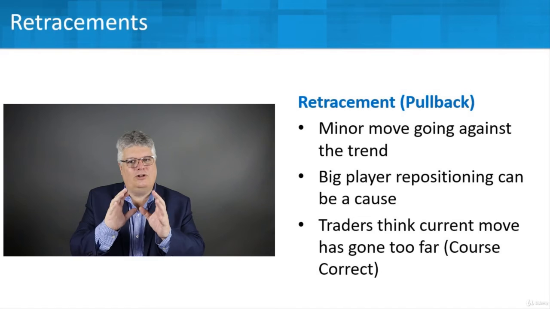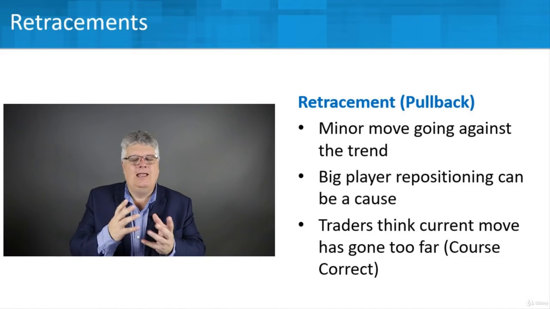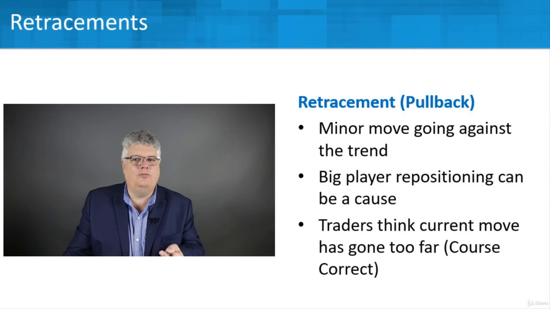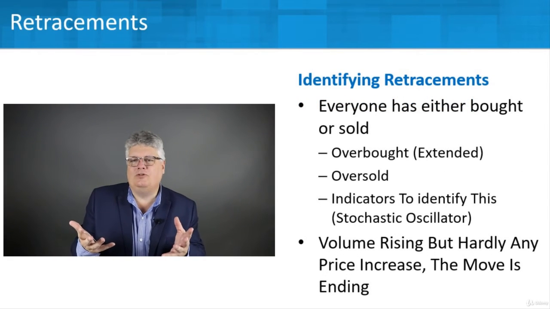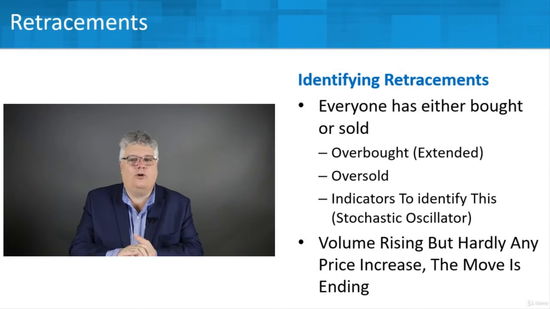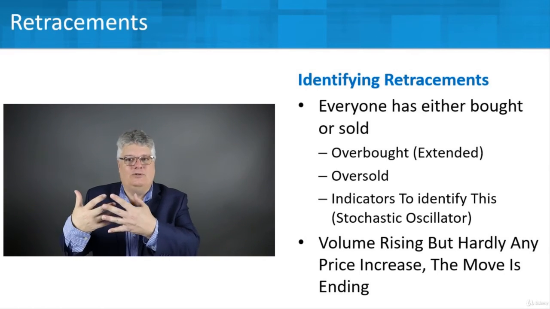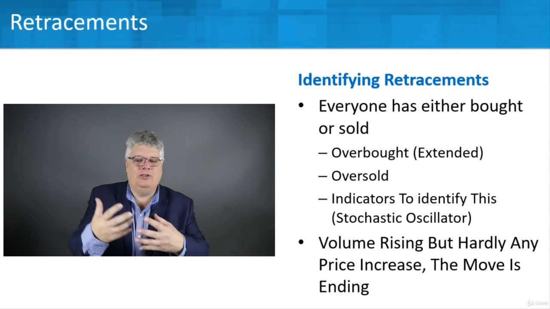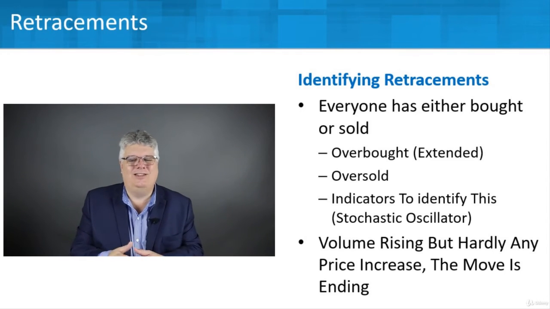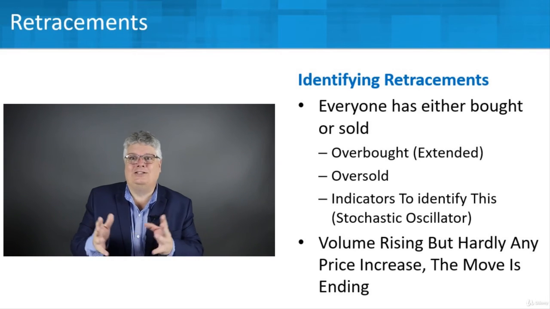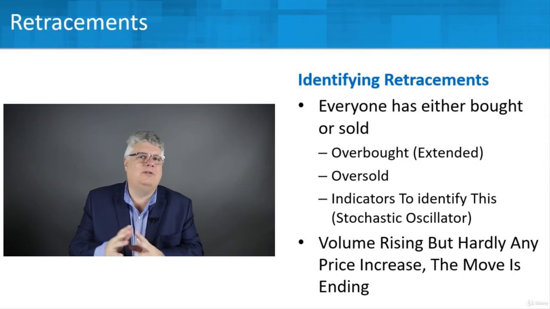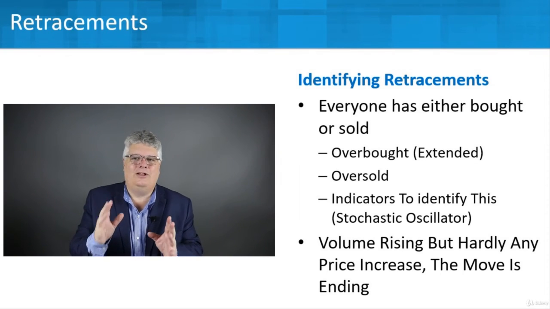As we learn through the indicators, we're going to learn how to spot breakouts and retracements and how to use confirming things to see whether we're seeing a breakout or a retracement. Is it a true move, or is it a temporary false move? And sometimes you might see retracements where everyone has either bought or sold, right? There's an overbought situation where everybody who wanted to buy has already bought, so it's extended and has a natural come back. Same thing if something's oversold. And we have tools that can help us with that. One is the stochastic oscillator, which is a fun thing to say, and it will also help us identify things. And there are other tools we're going to be learning about too.